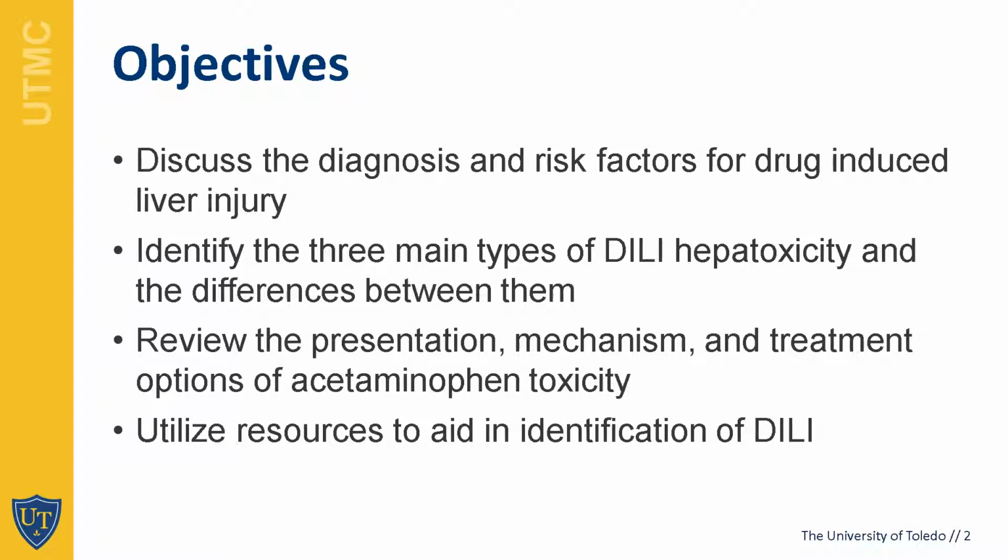The objectives of this presentation are to discuss the diagnosis and risk factors for drug-induced liver injury. We'll identify the three main types of drug-induced liver injury, hepatotoxicity, and the differences between them. I will review the presentation, mechanism, and treatment options of acetaminophen toxicity, and we will also utilize resources to aid in identification of drug-induced liver injury.